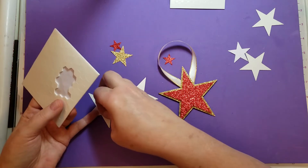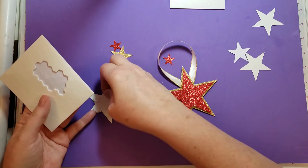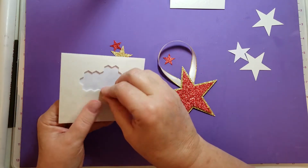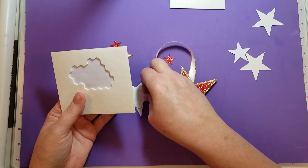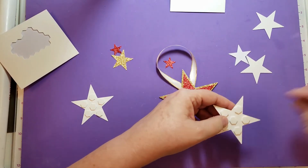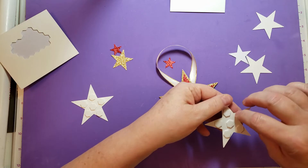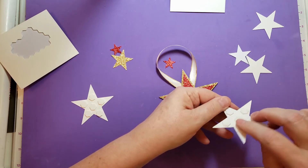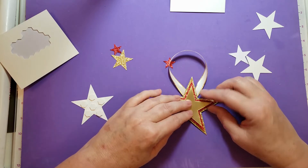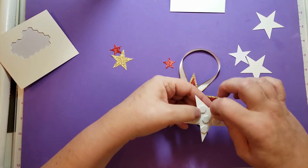Now I'll do my gold foil stars. I rarely get sick, but last week my husband came home with a nasty cold. Usually he gets it and doesn't share it, but this time I caught it — not fun. I had a holiday bazaar last weekend and I still did it, but I was sick the whole time. I missed a bunch of work this week, but even though my voice sounds bad I do feel lots better — just have the cough making me hoarse.